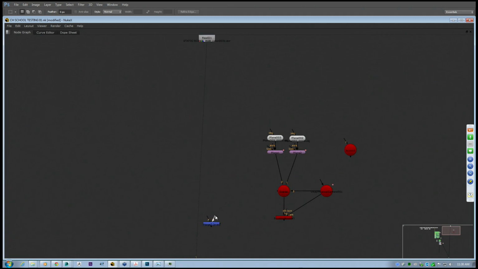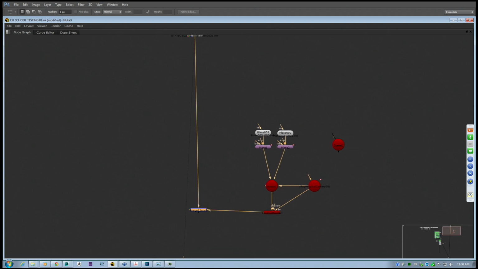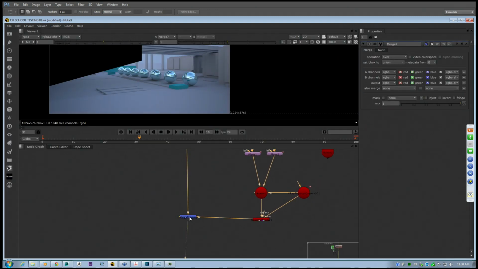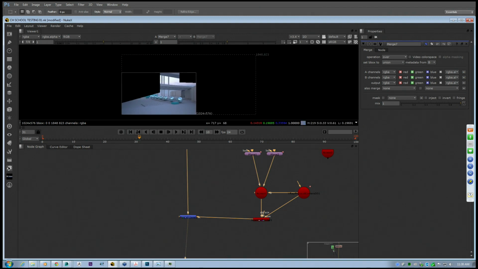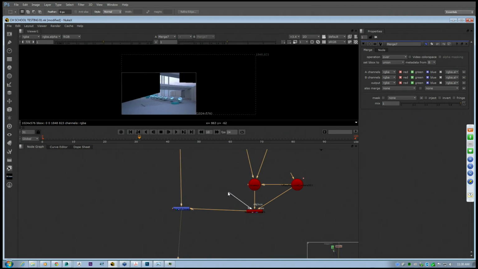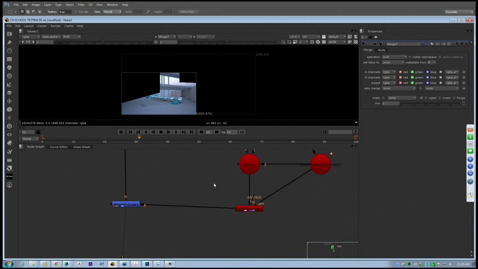So if we add our B channel again to our RGB up there, and we put our A channel to our scanline render, we put 1 on that, we can see that our scene is doing this. The reason why is because we didn't export our background, so it has no reference on what size this should be. We can easily sort that out by putting our own environment in, sorry.